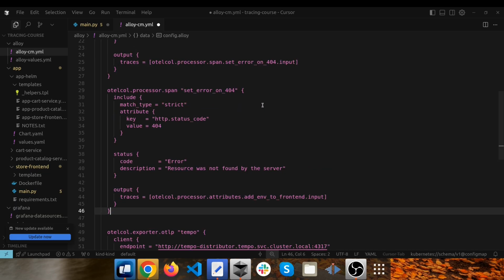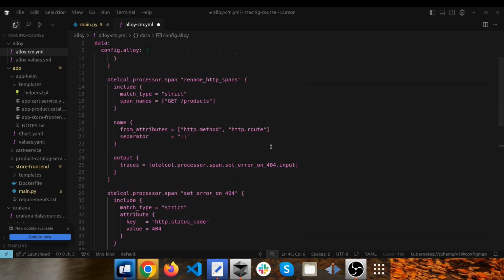Okay, so like I said, there are two different examples. Its type is span and its name is rename HTTP spans. You can change this name if you want. But our goal in this example is renaming a span. We will use an include block here to target only the spans we want to change.